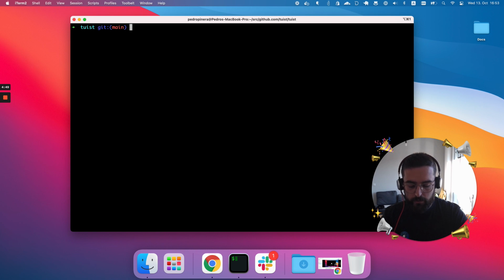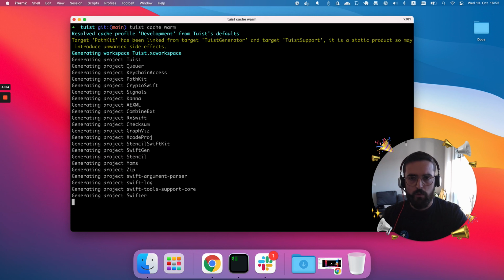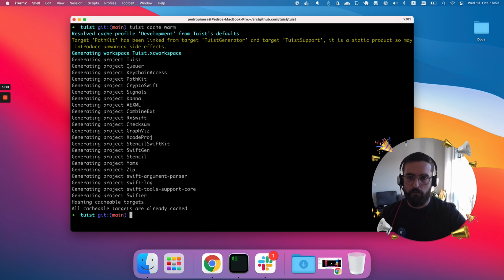And now what I'm going to do is I have this command called tuist cache warm, which means take my project, take all the frameworks, all the targets, everything that you can cache and cache it, create a binary and store it. This works both locally and remotely. We are working on a new product. It's called Tuist Cloud that will give teams that remote cache so that you don't need to store anything locally. If someone else in your team has built a framework, you will use the framework that the person built, which is amazing.